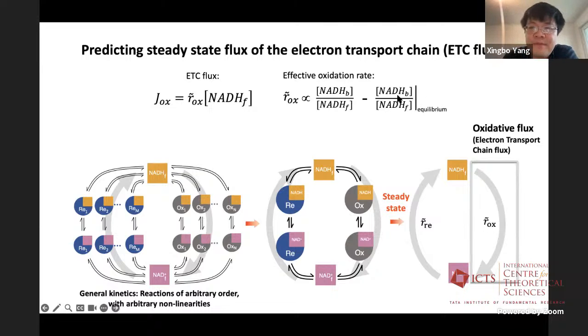Equilibrium means you have zero flux. That's by definition: you have detailed balance. All the reverse and forward reactions balance each other, so you have no net flux. And that's consistent with this, because if you are at equilibrium, this quantity is also the same as this, and you have zero flux. So these are our model predictions, where we related concentrations to flux in terms of the bound and free.